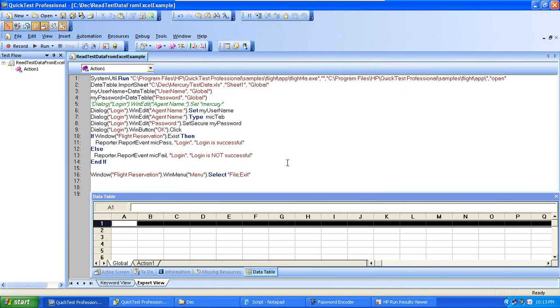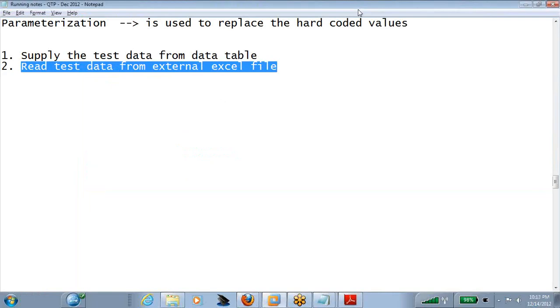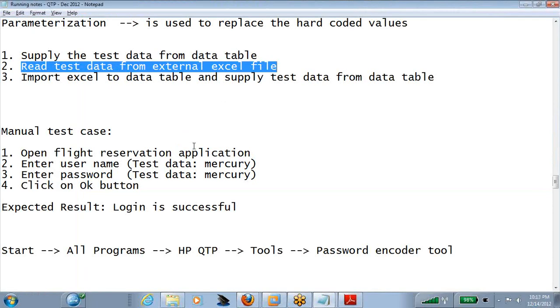So I am explaining three methods. Which one is good for you as a QTP automation engineer? Normally either 2 or 3 will be used. Sometimes based on the situation, we will be using either 2 or 3. When we go for 2 and when we go for 3, we will discuss later. But first of all, we should be aware of the different methods available. The methods I am explaining are all very practical. In real time, this is the way of doing QTP coding.